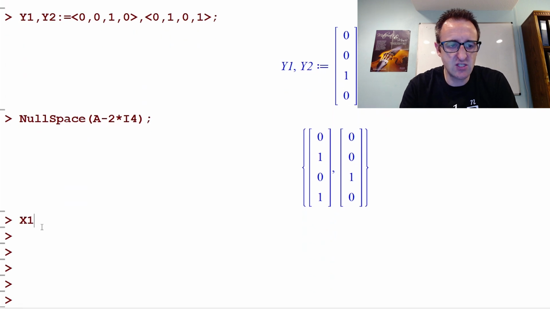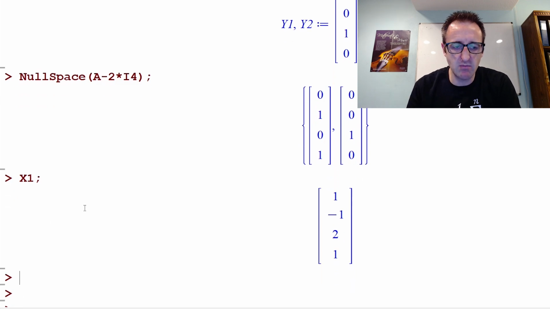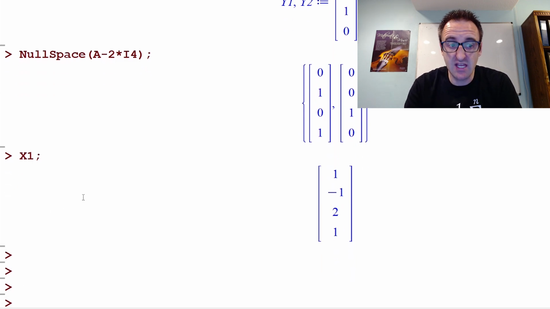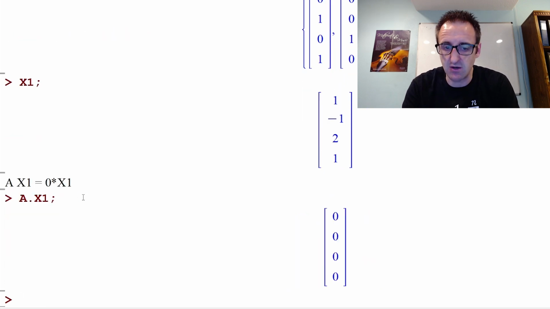We have that x1 is a basis for the eigenspace corresponding to lambda equals 0. This should have the property that when we multiply it by A, we should get 0 times x1. That is, A x1 should be equal to 0 x1. That's why x1 is an eigenvector with corresponding eigenvalue 0. We can check that by taking A, which is still this here, and multiplying it by x1. We should get 0 times x1, which would just be the 0 vector. And sure enough, when we do this, we do indeed get 0, 0, 0, 0.